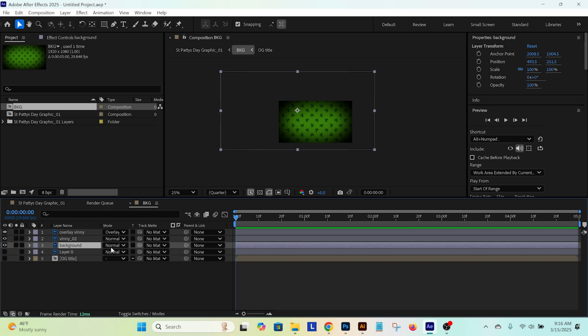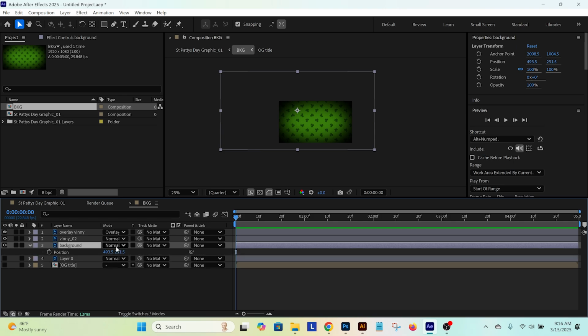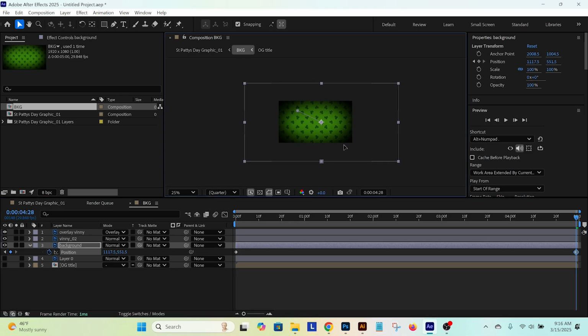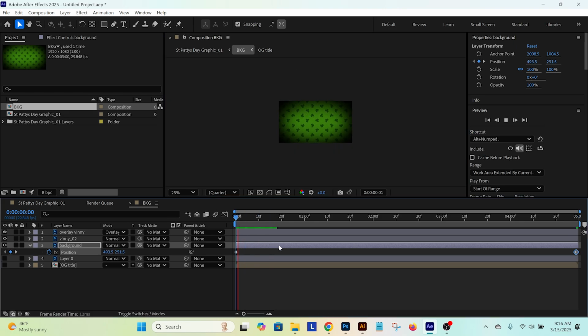I'm going to select the background layer and then press P, shortcut for position. This will open up the position parameters in the background layer. I'm going to then add a keyframe at the very beginning, then go to the very end of the timeline and move the background to the right, moving it at a bit of a diagonal for artistic reasons. The diagonal movement, I think, will add a different dynamic, rather than just moving the background vertically straight. So now we have the background slowly moving from side to side.